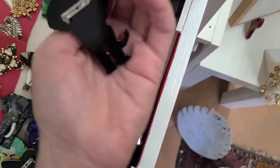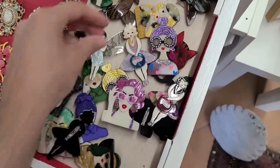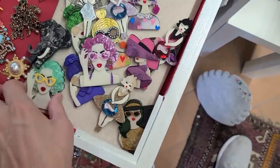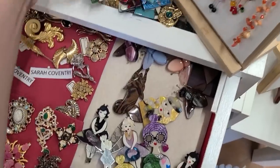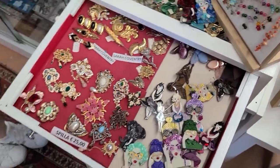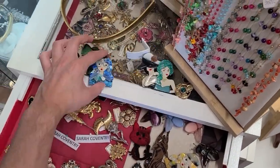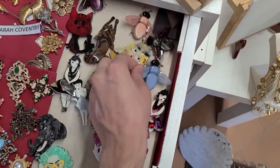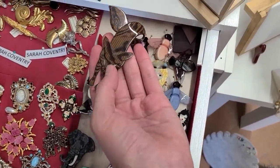Oh my gosh, this elephant — oh my gosh! Okay, okay. Oh, I almost missed that girl — that girl! Do you like mine? I got the green gal. Look at this elephant! Her and her — I think she's pretty, yeah, she's elegant. Oh, there's some bees back here, like little bees. I wish they had a better looking cat than that — I don't like that cat.